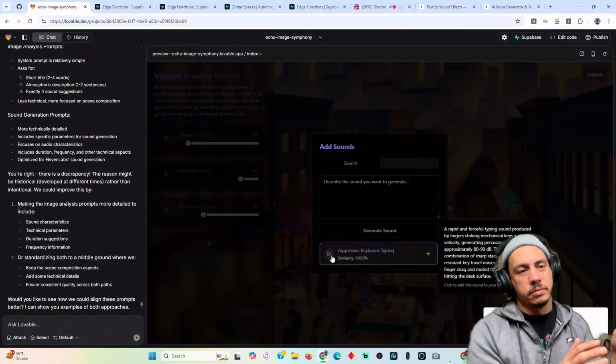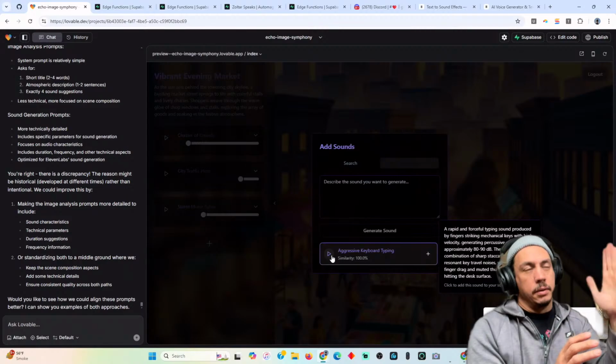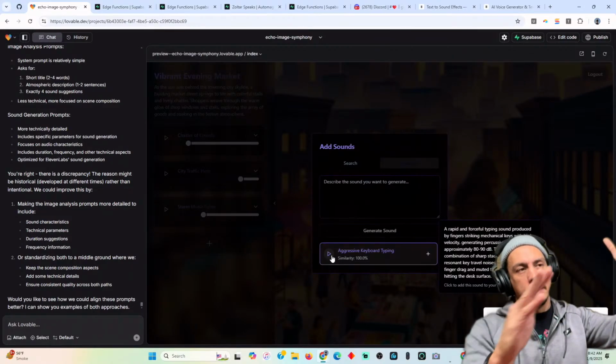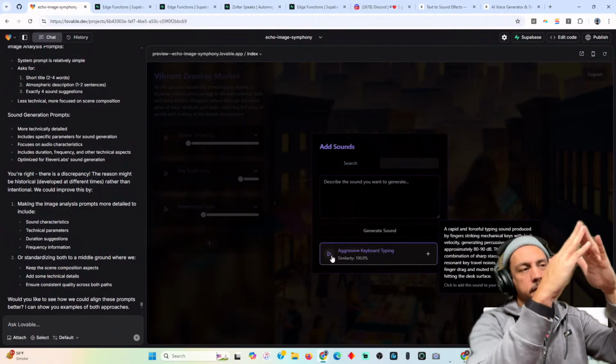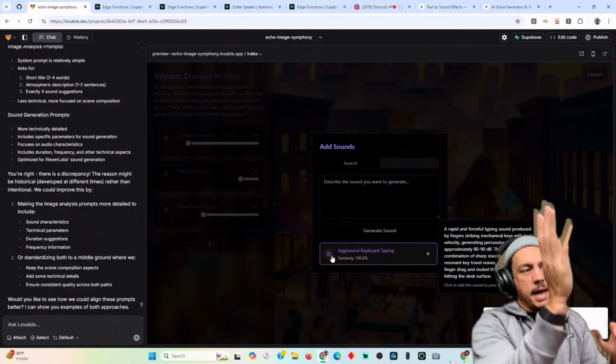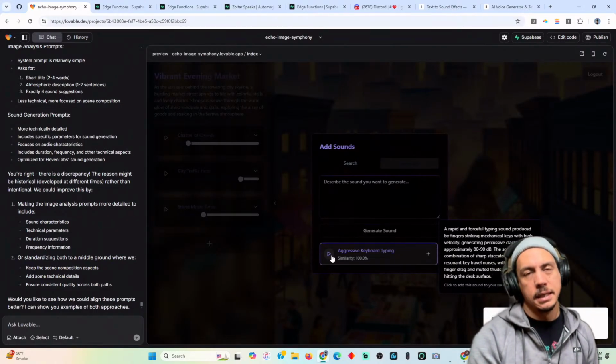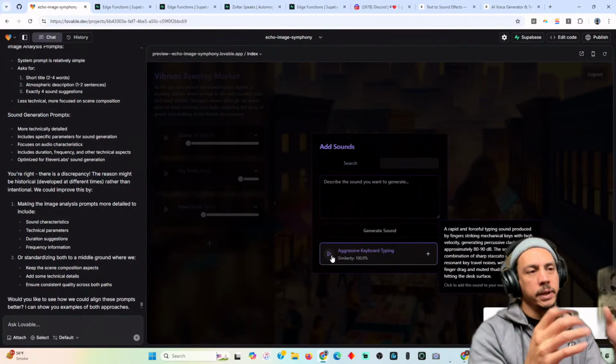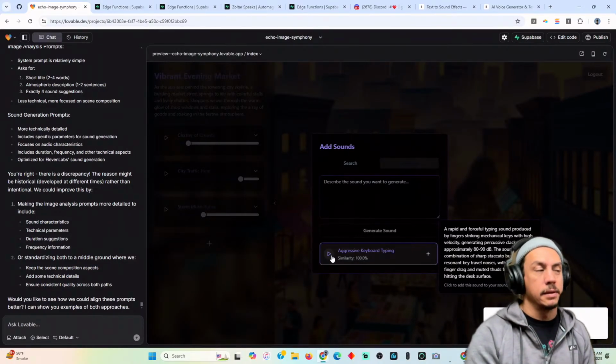On the image analysis, when it goes to create, it was kicking off a call to 11 Labs. But when it was coming back, it was also coming back down two different paths. I don't need to treat the sound from 11 Labs differently when it comes back. I need it to be the same path.